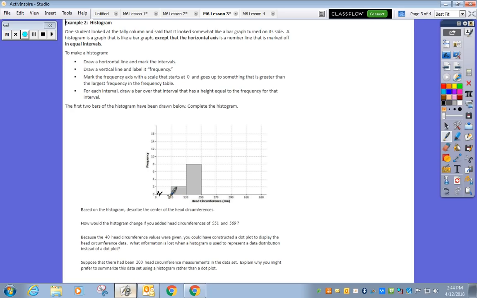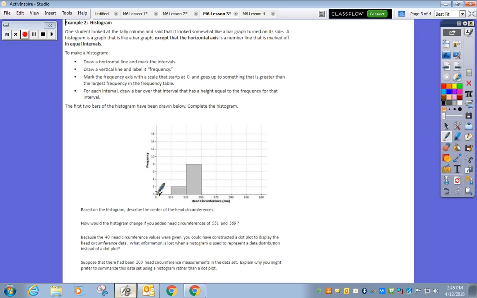So we're going to jump from 0 to 510 and then be able to start counting by 20s. Typically you have to have everything equal, but this will allow us to skip all the way to start at 510 since our data is all 510 and above. Then along our frequency column, we start at 0, and I should also mention that goes the same along both axes. You have to start at 0, always, always, always. So we start at 0, and then we want to count all the way up until we're at least one above the highest frequency. And our highest frequency on our frequency table was 15, so this one goes to 16.